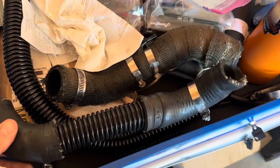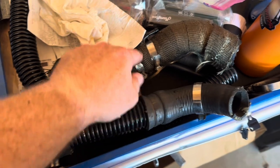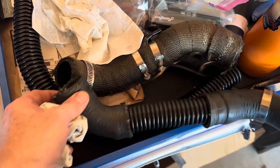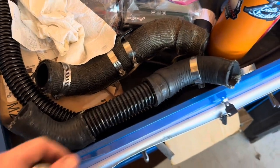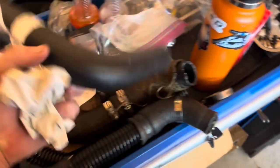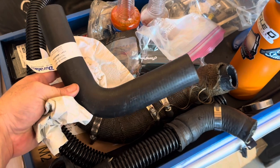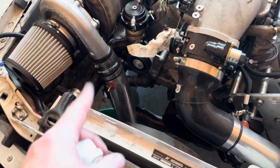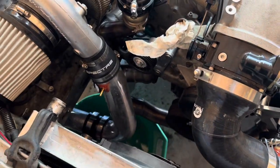Have these here. I'm going to see if I can just take this part, the adapter, and put it into here and do it. But it seems like I might have to go longer, which is why I bought this. So hopefully this will be able to work out and we can figure something out to put it through there, so we'll be good to go. But let's go ahead and figure out how we're going to do this first.